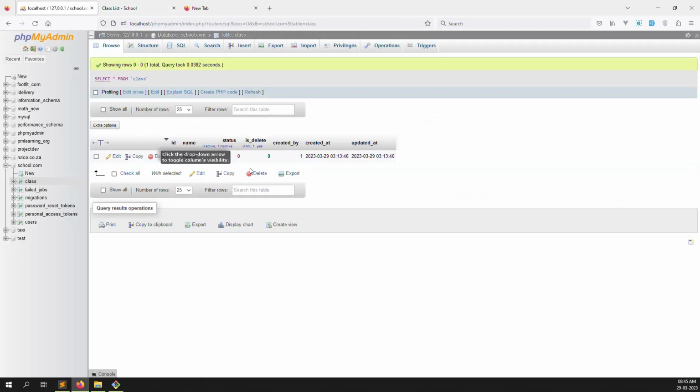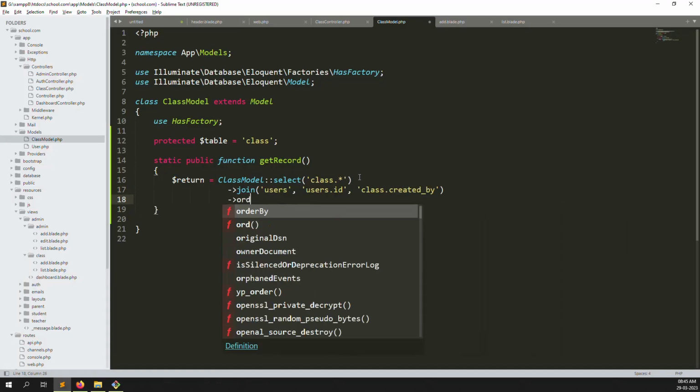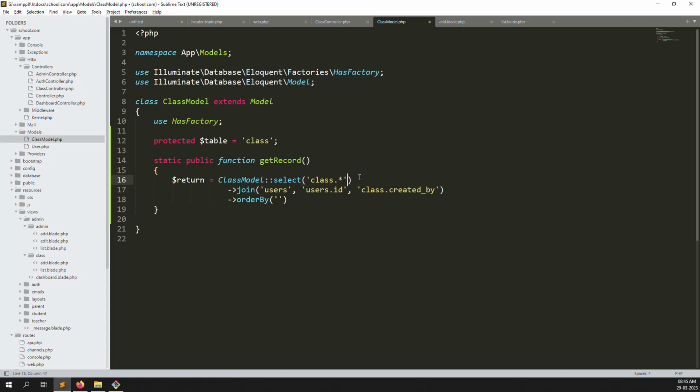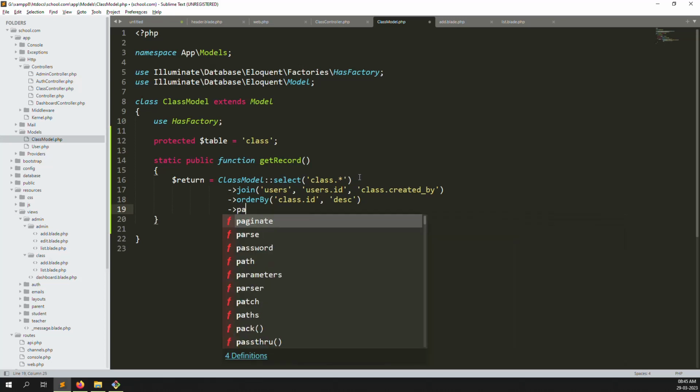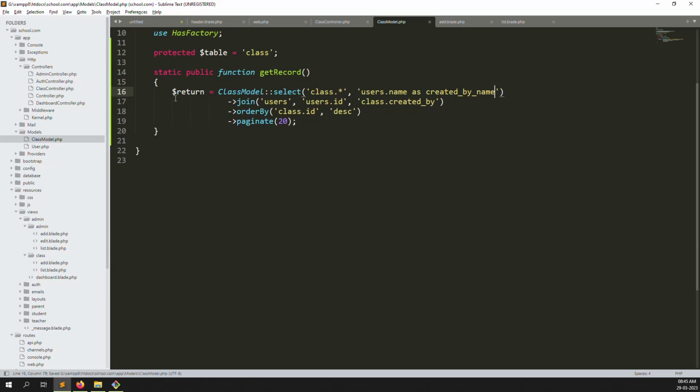Let's copy the spelling so we don't need to type it. You can make order by descending, meaning the newest class is always shown first, and you can also paginate here, 20. We just need to show the name of the user, so we type users dot name as created by name. And let's return this variable back.